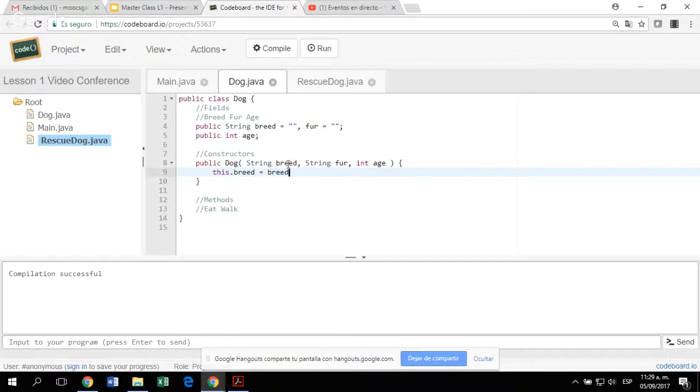If you want, you can name it the same because here you are representing this variable, and here you are representing this variable. If you want, you can change it so you don't confuse yourself. But because we are using this, there will be no problems.